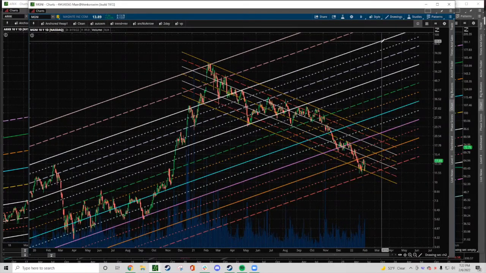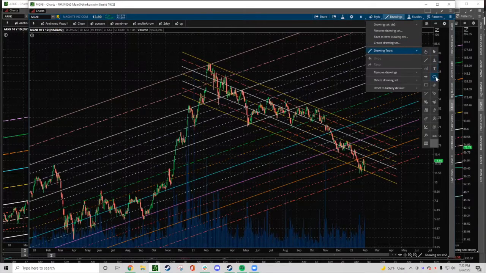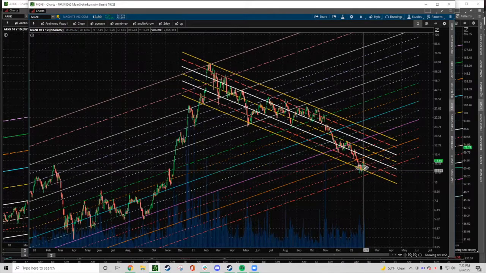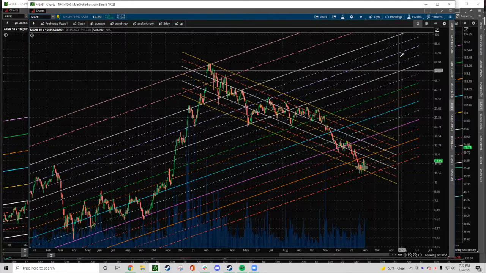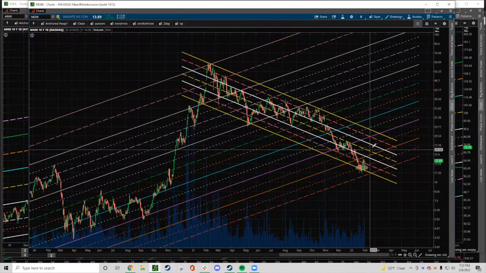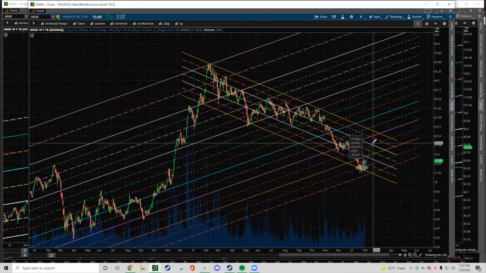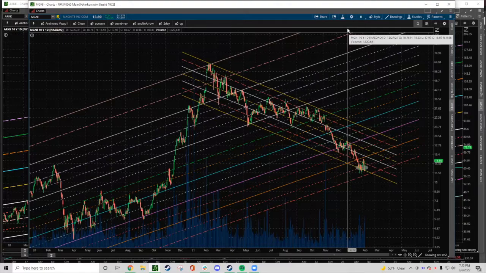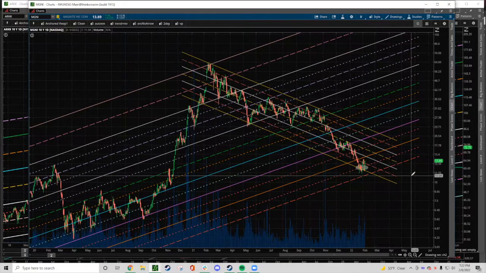And so you have these intersections where you have a confluence of an area. This zone has been support. Even a 20% move just from here would be like 50% just to backtest the purple. Yeah, so I liked it for the same reasons. Once it got around 12.80, I forgot what I sold it at exactly, but once it broke below 13, I was like, no, I'm going to put my money elsewhere.